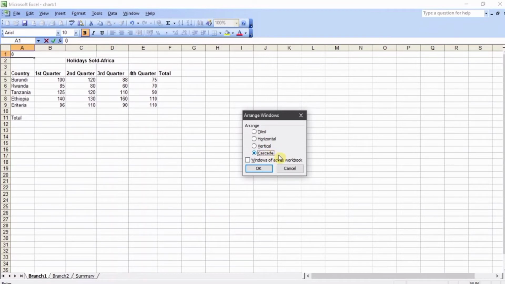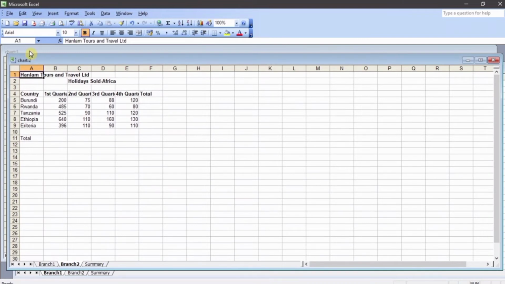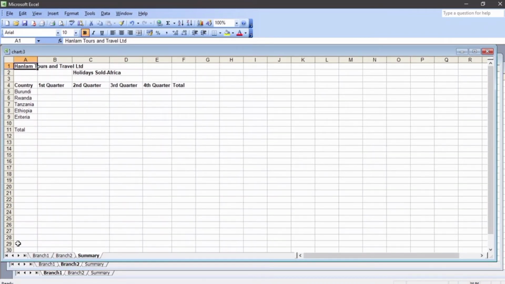So I'm going to choose cascade, and say okay. Now you can see I have chart 1, chart 2, and chart 3. If I want to access chart 2, I just have to click there. Chart 3, I have to click there. So you can see it is on top of each other. That's what we mean by cascading.